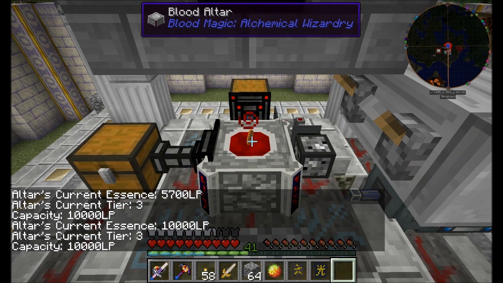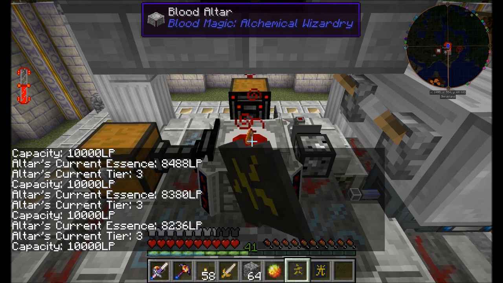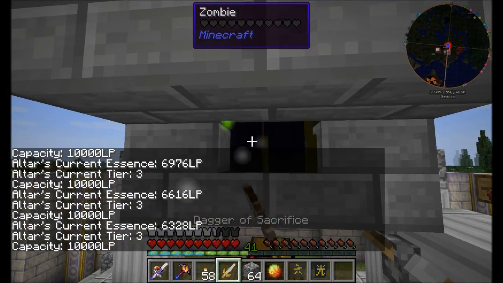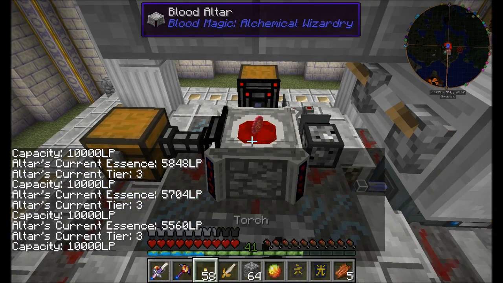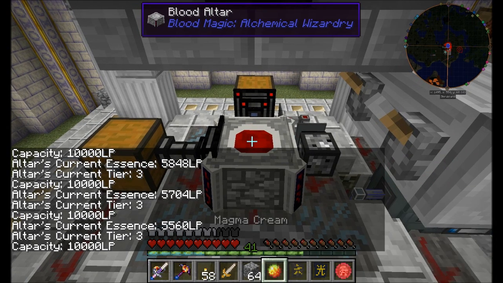So the first operation, throw the lava crystal in there with 10,000 LP, and we should wind up with the weak activation crystal. While that's going, I'm going to kill a few more zombies, get ourselves a good amount of LP back, so that I can make the first of my elemental inscription tools using magma cream.